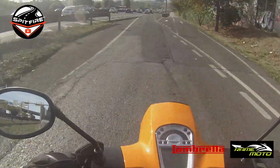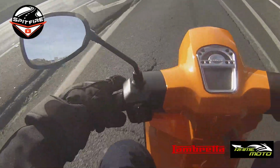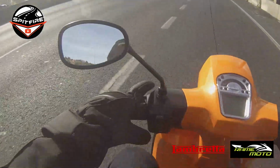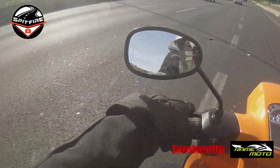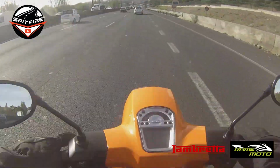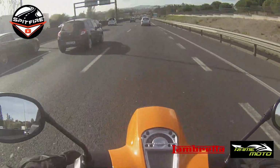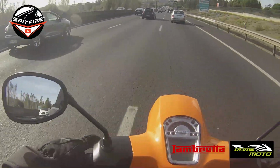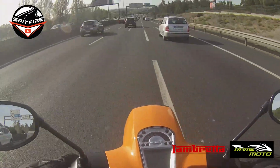But okay, this is the wrong button. This is the one I want. Those were the blinkers. I put the high beams. These two buttons together need some time to get used to. But now it's okay. Let's do a little bit with two people, me and the pillion, which in this case is my daughter.